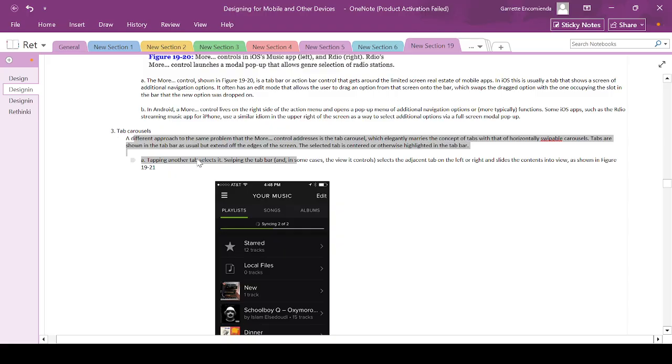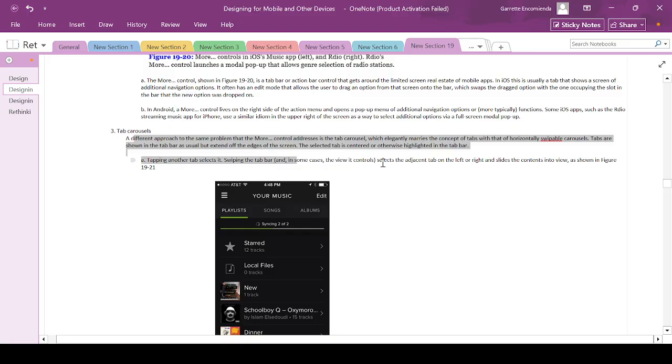Tabs are shown in the tab bar as usual, but extend off the edges of the screen. Sorry, this actually could be swiped. This tab bar, playlist, songs, albums, you can swipe to the left to show more tabs.